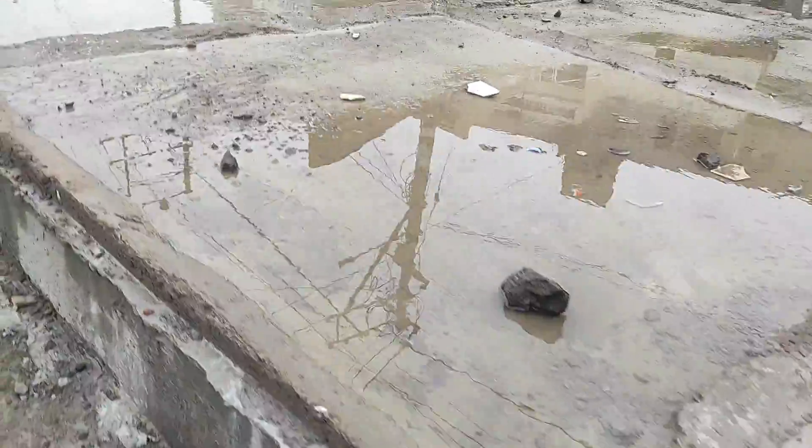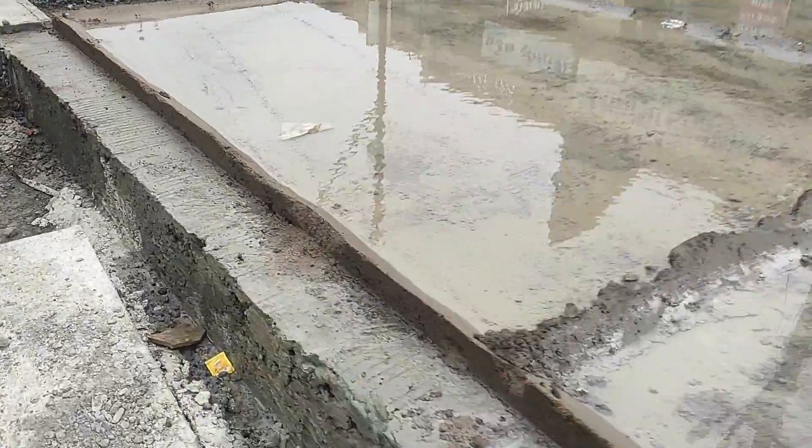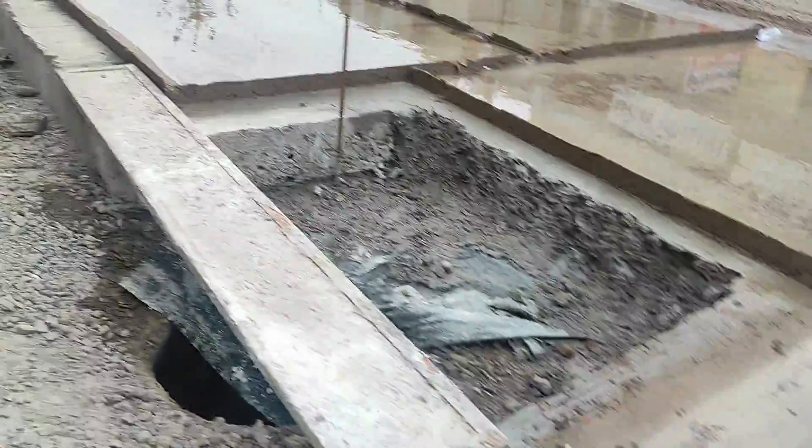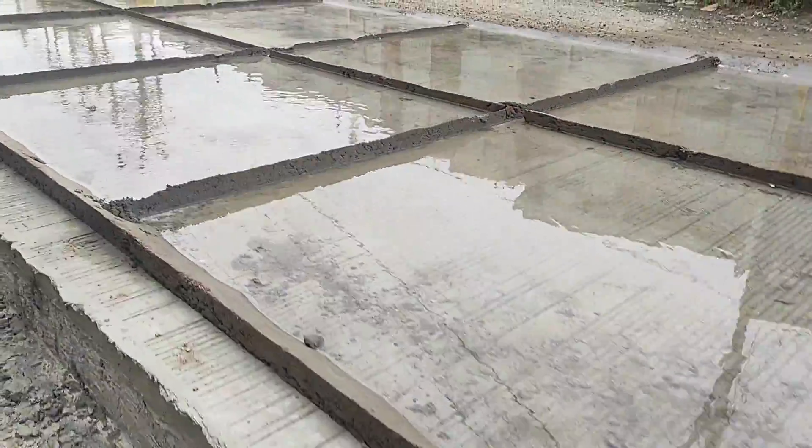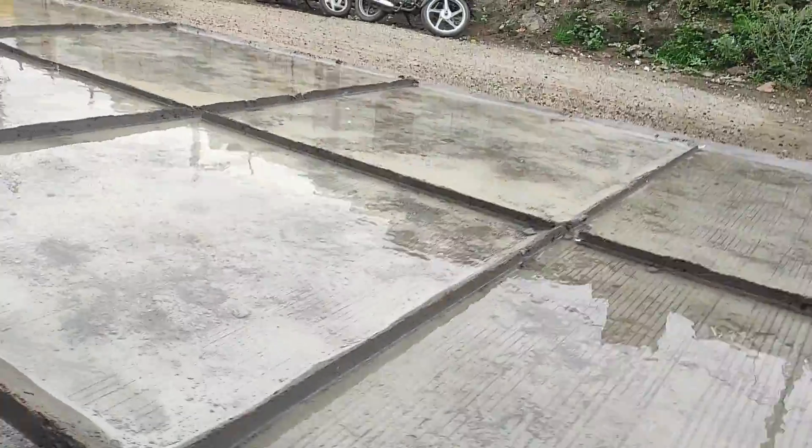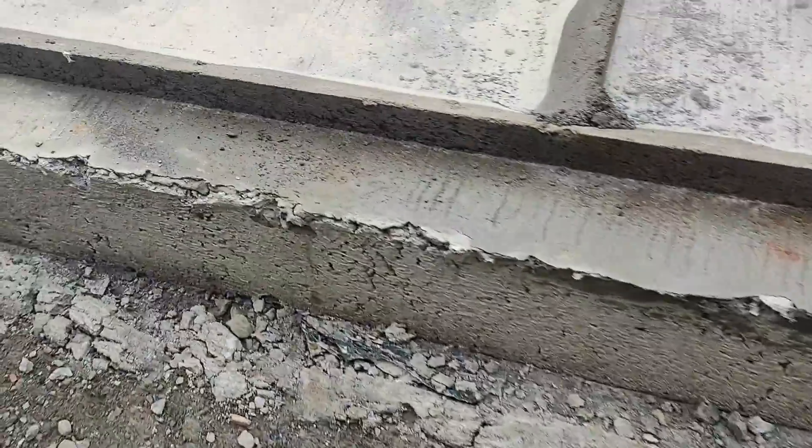Rigid pavements are generally made up of Portland cement concrete and therefore called CC pavements. These pavements have very low flexural strength or flexural rigidity as they act like a slab and transfer the load to its below layers. This particular pavement as seen is under construction and currently in its curing stage.